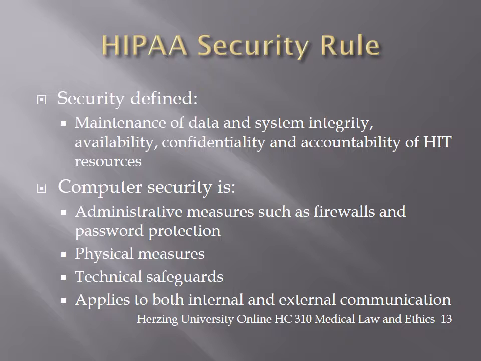Computer security is generally seen as administrative measures such as firewalls and password protection. Physical security measures have to do with protection of computer hardware and software, views of the computer screen, and the physical layout of the physical plant. Technical safeguard standards of the industry are applied. The agency must keep current with the latest technological innovations. The HIPAA security rule applies to both internal and external communication.